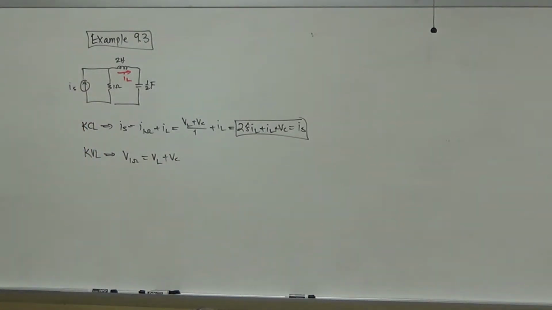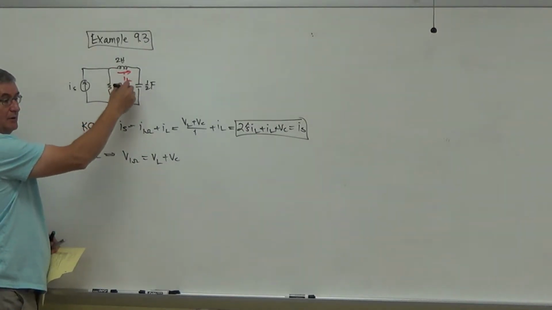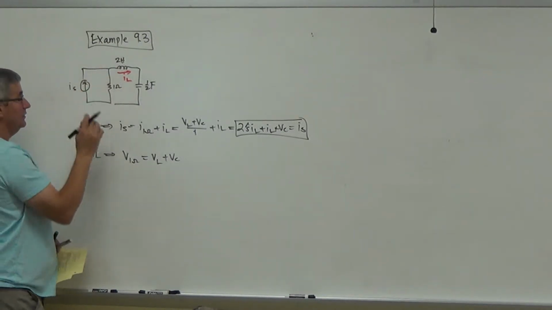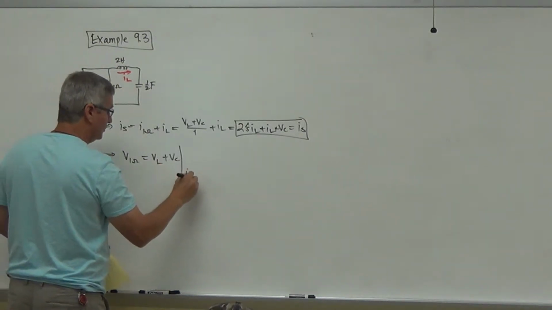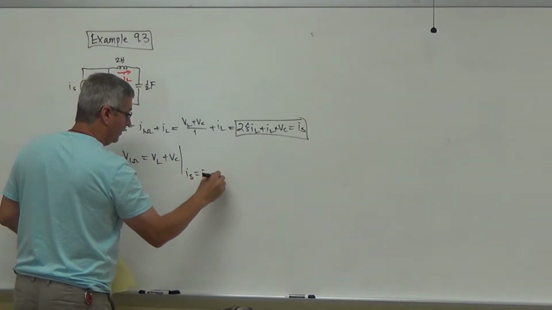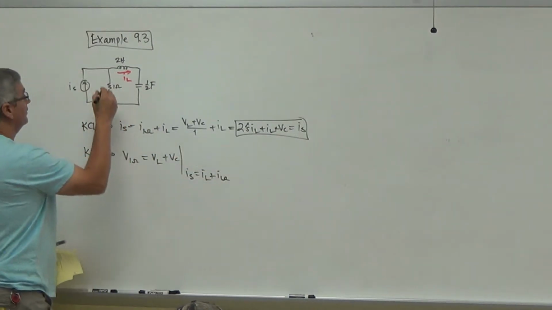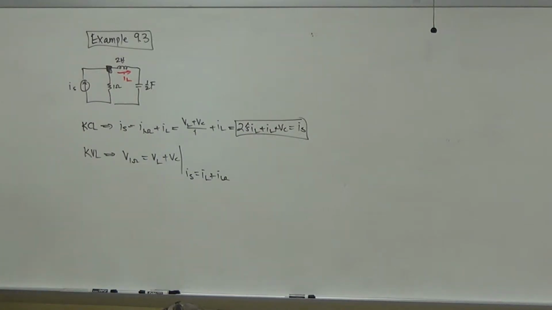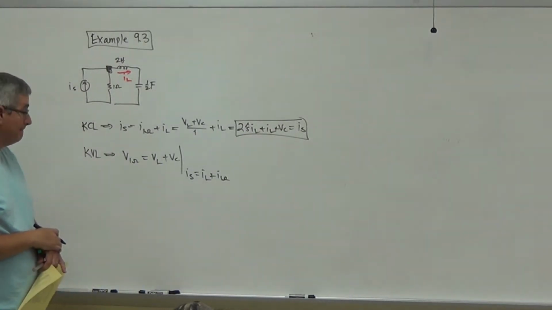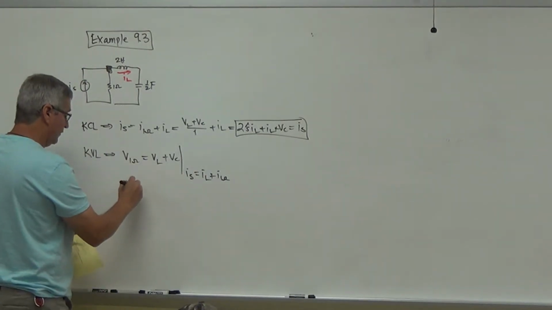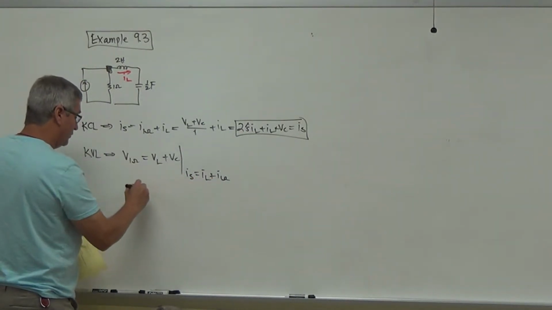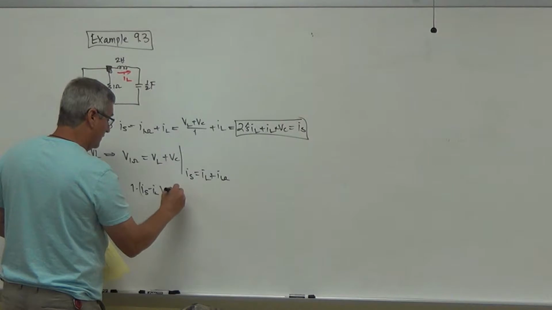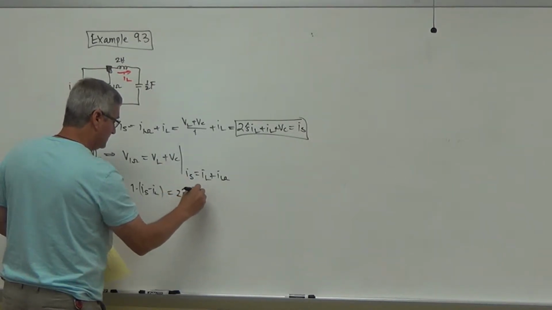So how do I get the voltage of the inductor? Note, I already used this loop here. So if I do that, I would be redundant. If I look at this node here, you can see that I source must be IL plus I1. Right? I'm looking at this node, I'm looking at KCL right there. Current coming in gets split between the two. So I'm going to plug this guy right into here now. Okay? So what's this guy here? I get the voltage of 1 times the current of this guy, which will be I source minus IL, equals this guy here, which has to be 2S hat IL plus VC.